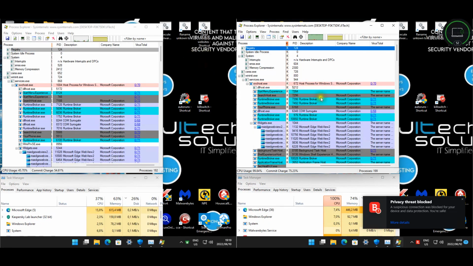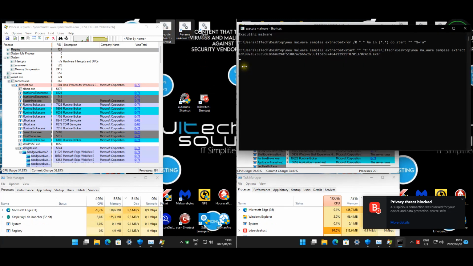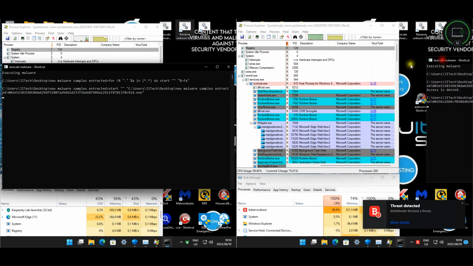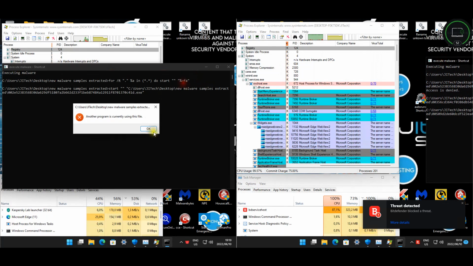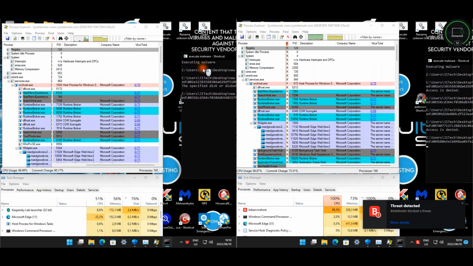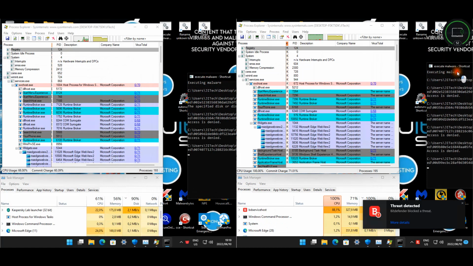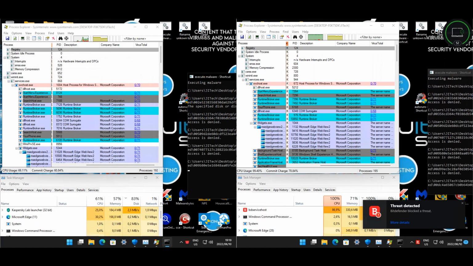Okay, so now for the main event, so to get this malware going, I think Bitdefender has already removed some of the threats. Okay, so I'm going to test this, guys. I'm going to wait for it patiently. We have quite a lot of samples. I think this is going to be an interesting test, so let's see what happens.